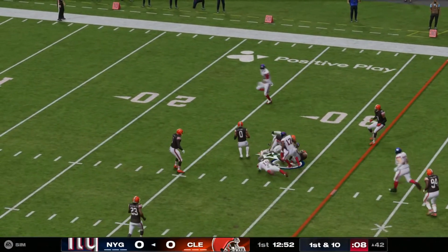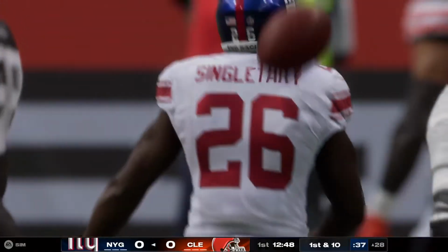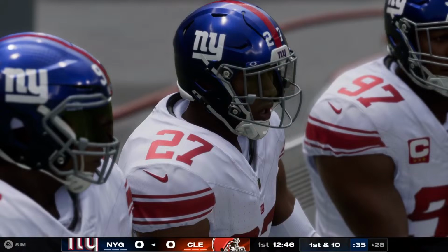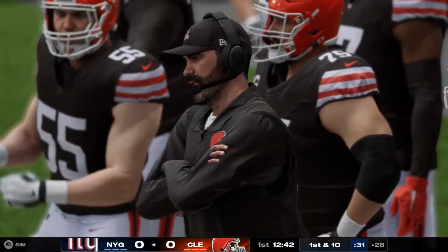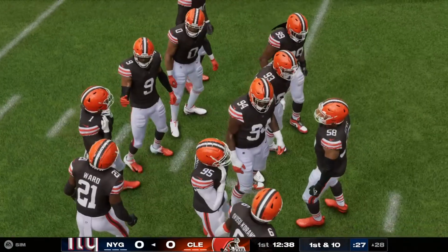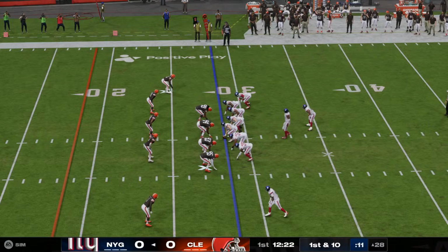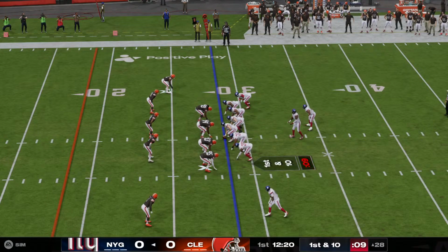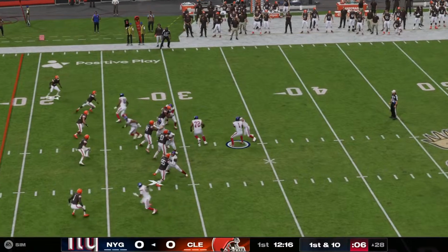And he's got his man in stride, complete. And he's taken down inside the 30. 13 yards, good for a Giant first down. Nice little nifty play for him there. Yeah, that's the ability to read a defense and utilize players that don't often get picked up in coverage easily. And I'm talking about being able to use the backside of the backfield. Because I know that when I used to cover, hey, we got everybody, oh, he just snuck out there, and they just got a nice first down there.